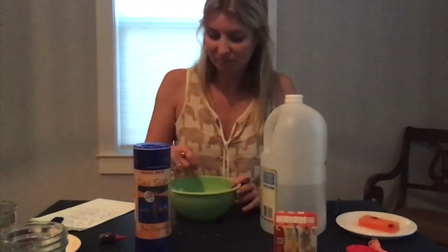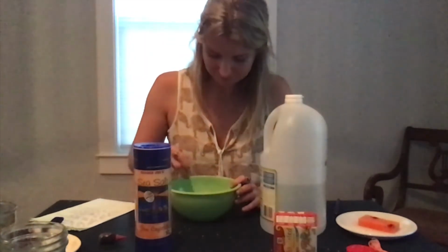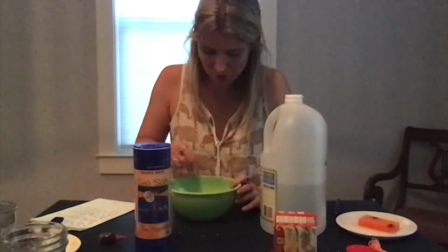To be honest, it does not smell great. It smells like salty vinegar water. But it's gonna make a crystal, so it's worth it. Almost there.